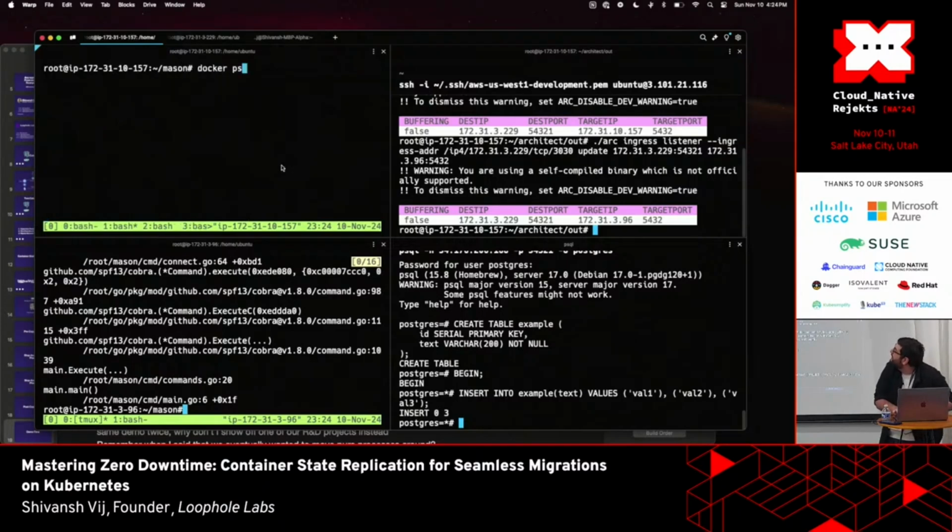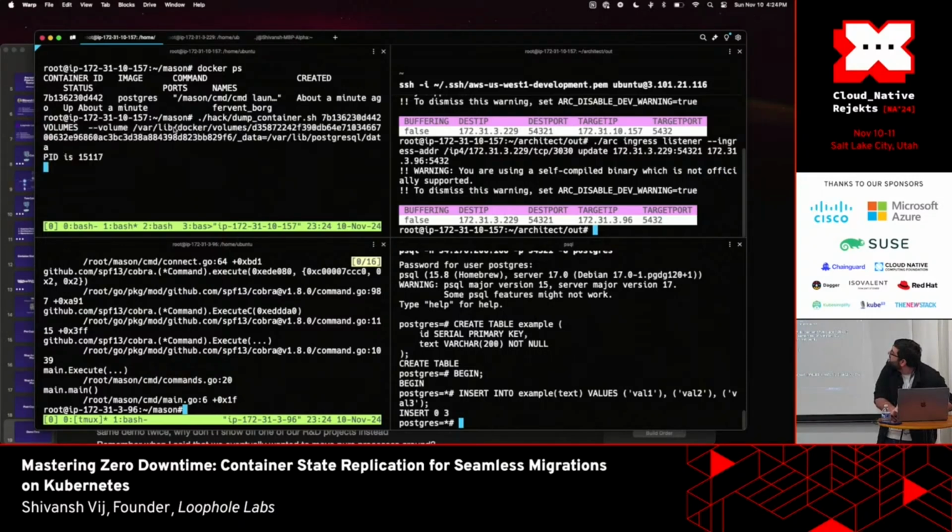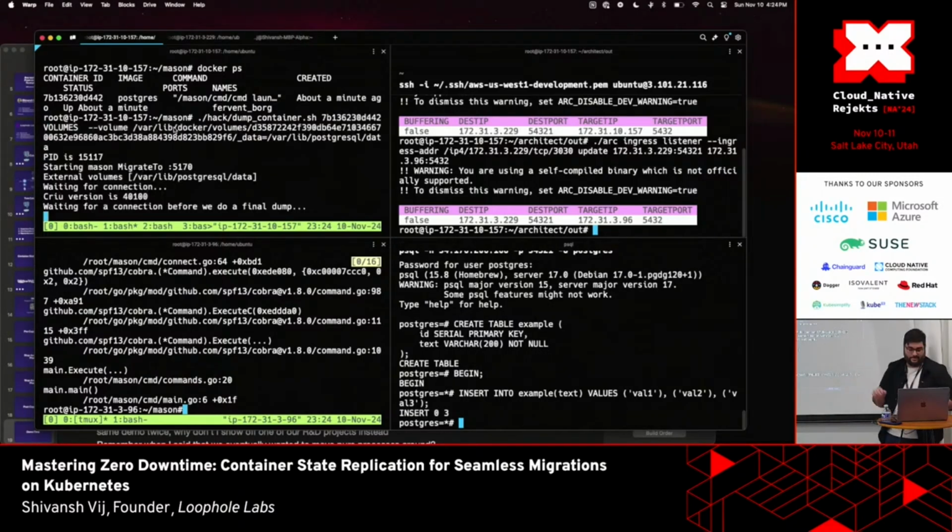Okay, all right. So we have Docker PS. Look, it's running Docker. This is why this step is here. So I'm supposed to show you we have a Docker process running. We actually have to go and dump the Docker process, or get ready to dump the Docker process. So our little kernel module is going to load up and start replicating the state. Now it's ready to move.